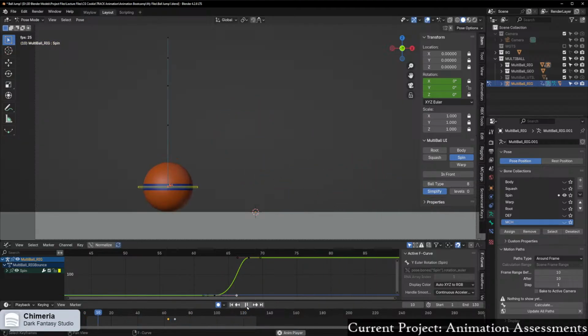I feel like it's a bit too fast, actually. Probably scale that out a bit as well. Scale that. Okay, that's probably a bit too much.